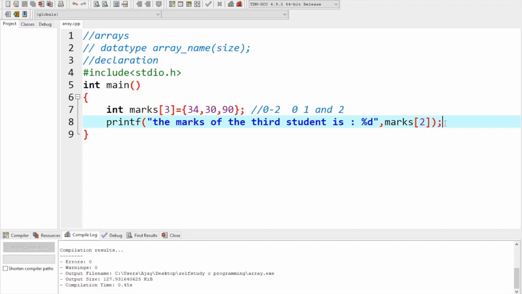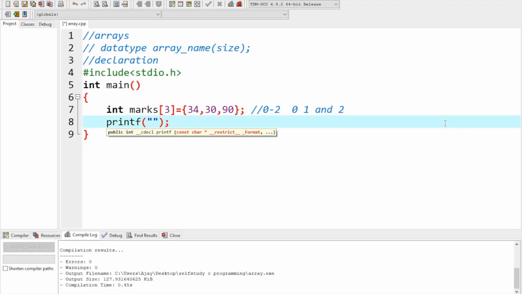So how to traverse? Traversal means to show all the marks. We can write 3 printf statements to show 3 marks, like printf, inside the printf %d, \n for new line, comma, marks of 0.